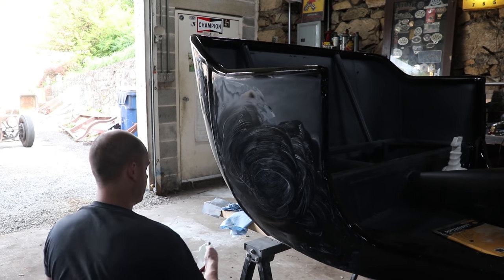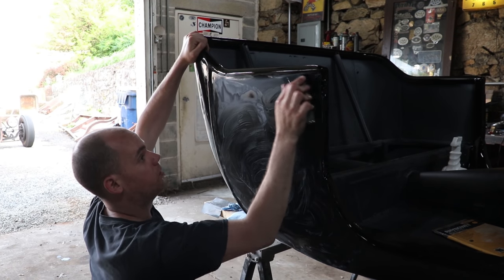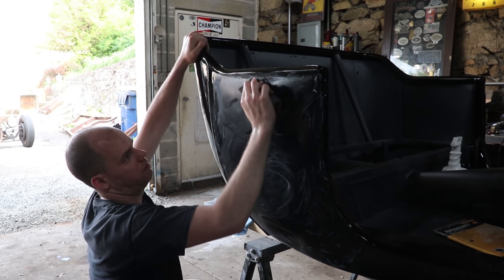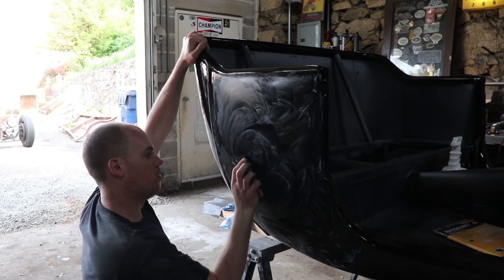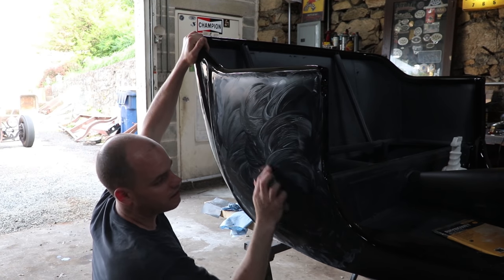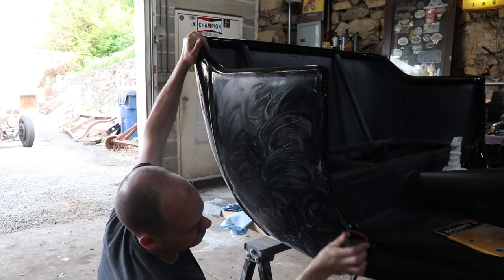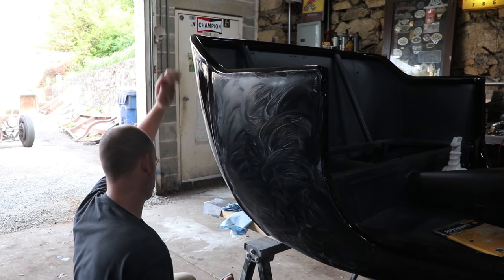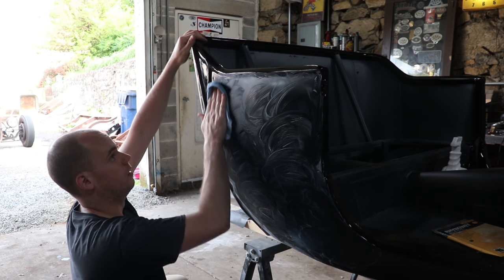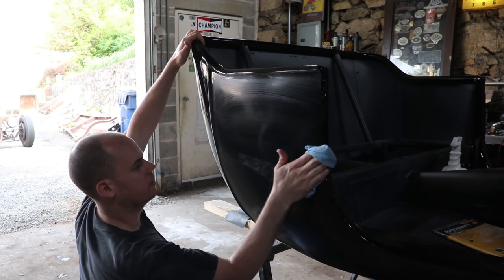So this is still 2,000? This is 2,500. So I moved up to 2,500 and I'm doing the last bit with it. What's the purpose of the 2,500 versus 2,000? The finer you go, basically the easier buffing is. By going out to 2,500 or even above, they do make very, very fine grits, which for black would be useful. By not taking it that far out, you're just doing a little bit more work with the buffer, and that's a little less controlled, possibly. You can do some really fine work with DA paper, which is ultra fine. But I like to just do everything by hand, and 2,500 seems to be enough. Okay, that's a good stopping point.